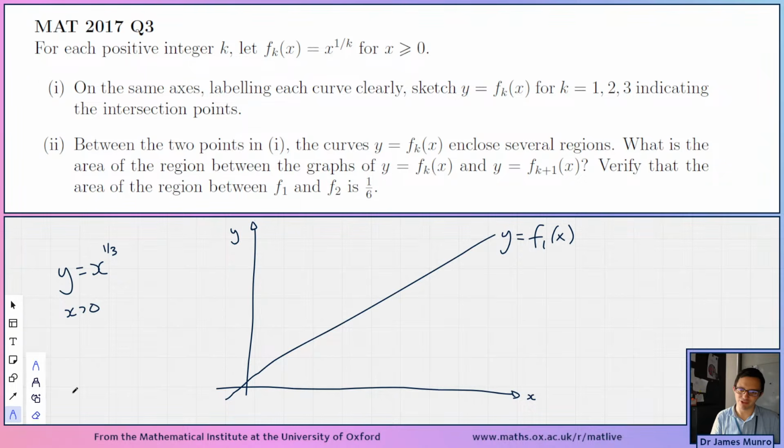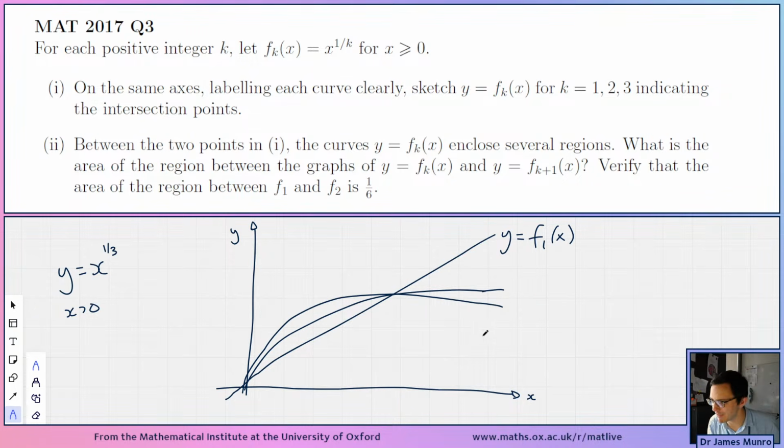I've got 2 more things to draw, and I think I'm going to draw them like this for the square root, and like this for the cube root. I think, but have I got those the right way around? Which one is larger than the other? That's quite hard. I seem to have drawn this one going down again, which is not quite what I meant. I think I wanted all of them going up. Move this up a bit. All of these going up, but at different rates.